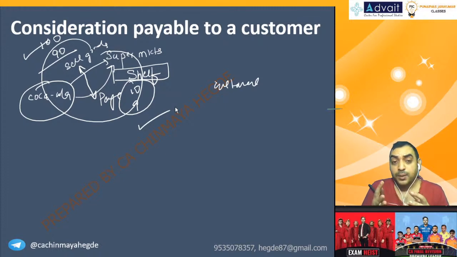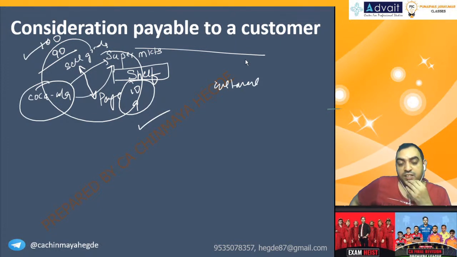If there are some value adjustments between the sales and the amount payable by you to the company, then you need to go for the adjustment. The sales should not be recognized at what is shown here, it has to be shown on a fair value basis after adjusting any expenses. So that is the meaning of consideration payable to customer.